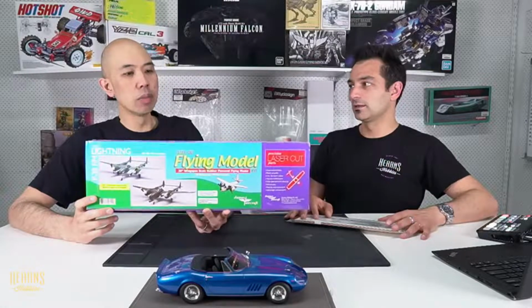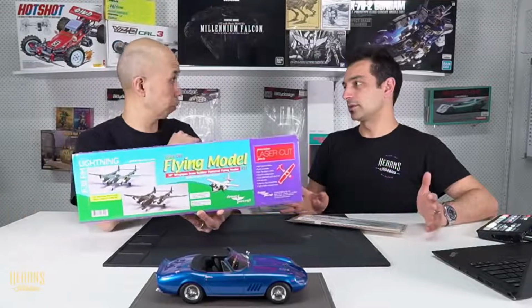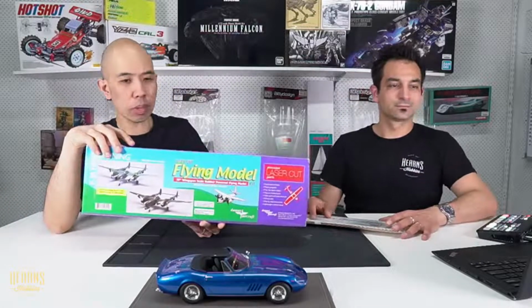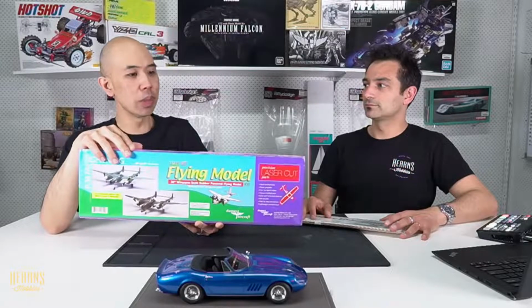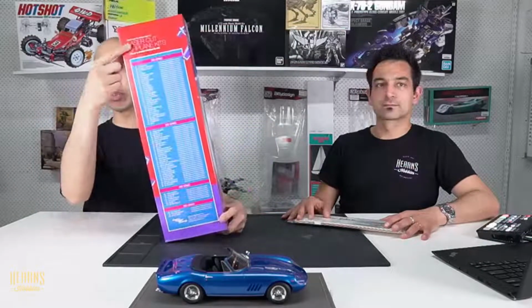Absolutely. So they've got not just aircraft, but there's also boats. That's where they started from, isn't it? They started manufacturing boats. Yes, Dumas were more famous in boats. They did a lot of the Keilkraft type boats, which are really famous, and that's one of the ones that I'm building at the moment as well, which I showed on the live this week. And then they've branched out into aircraft. That's right. So they've got all different sizes of aircraft. This is one of the bigger ones. And you might be able to see on the back, there's a full listing of all the different models that they make just down there.